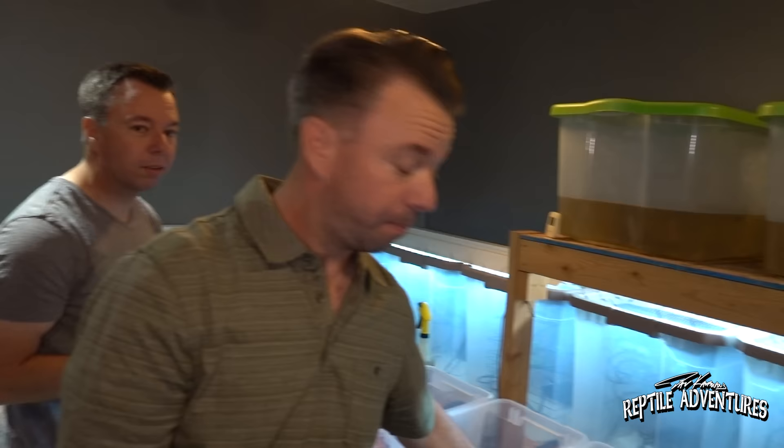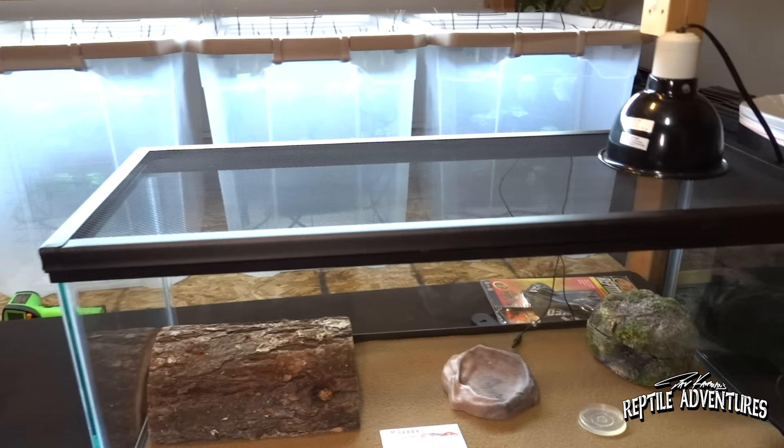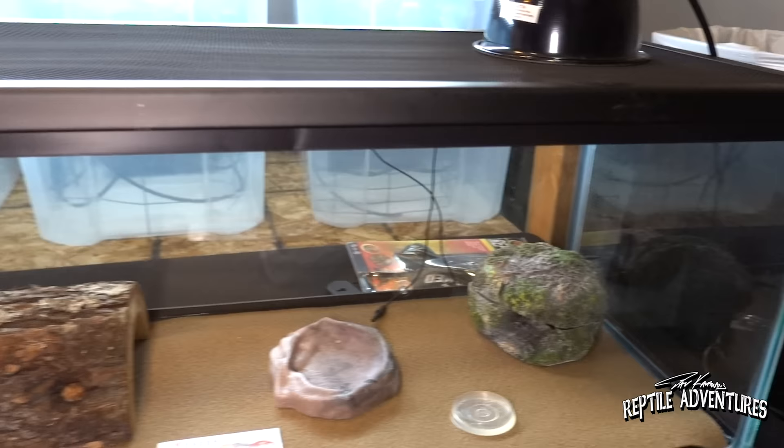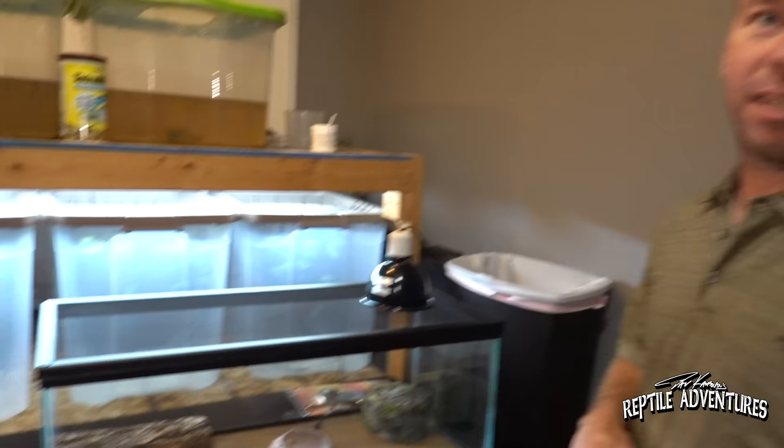Absolutely. One of the reasons we've done that is our kids — this is about kids — and leopard geckos are really easy. They're a hardy animal. They don't have major caging requirements. They can be kept pretty basic. Very easy for kids. Here you have an enclosure set up — this is really basically all you need for leopard geckos. You've got a water dish, a feed dish, a little hide box. That's really as easy as it gets. It's a great easy animal to set up, especially for introducing kids to reptiles.